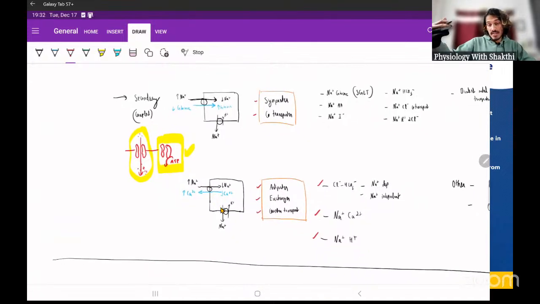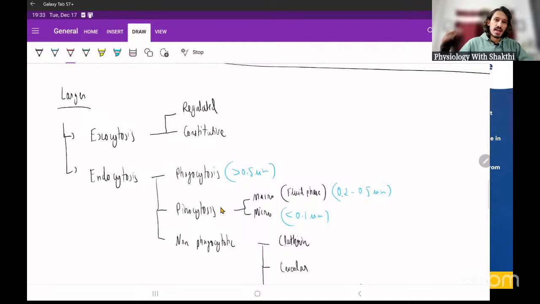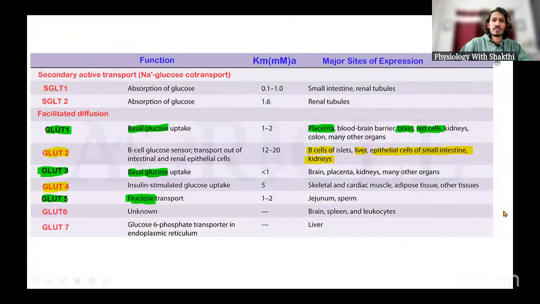So remember that first important essay, we talked about your diffusion, we talked about your transport. Under that, you talk about simple diffusion, facilitated diffusion, we talk about non-ionic diffusion, we talk about primary active transport, we talk about secondary transport, symporter and antiporter. And that covers that huge essay. Next is certain other components, like exocytosis, endocytosis, and all. Okay, before that, I just want to show you this one table from Ganong.